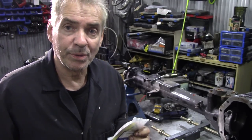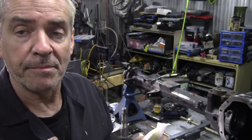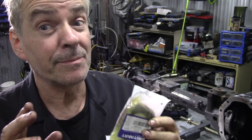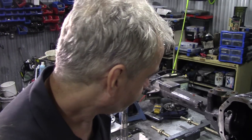The leather ones put a lot of resistance on, but what we're going to do is fit the pinion and the bearing, and calculate the height of the pinion without a crush sleeve and without the oil seal. This is going to make our life a lot easier when we calculate the preload and measure the height, because we might have to take the pinion in and out several times until we get the exact height. So how are we going to find the exact height?